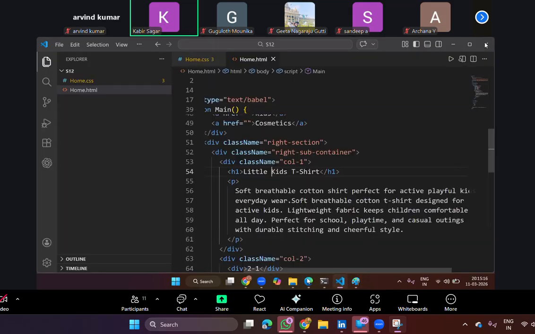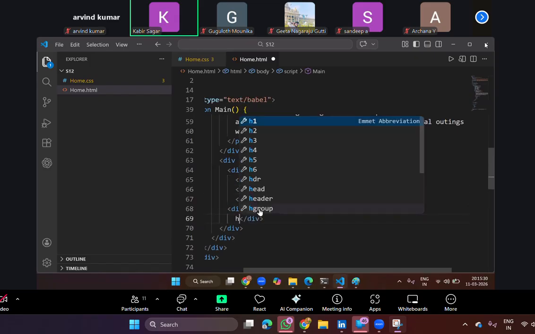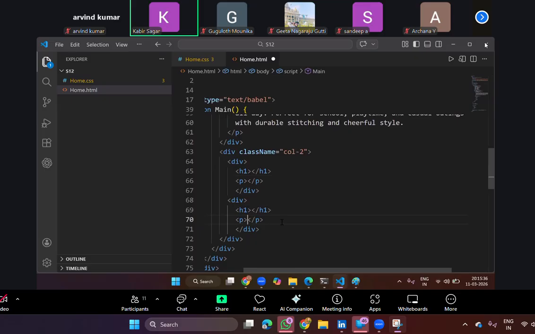Same thing I want here and here. So what I want to do, I will go back here. Here also I will add H1. In this div I will add H1. I will add paragraph. Here also I will add H1. I will add paragraph. We can copy those titles.